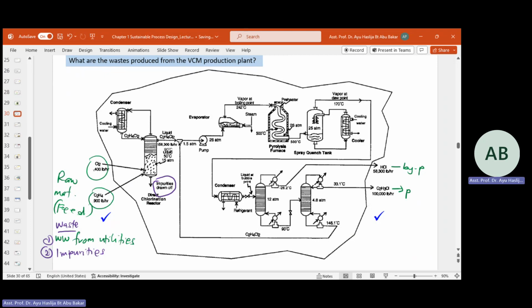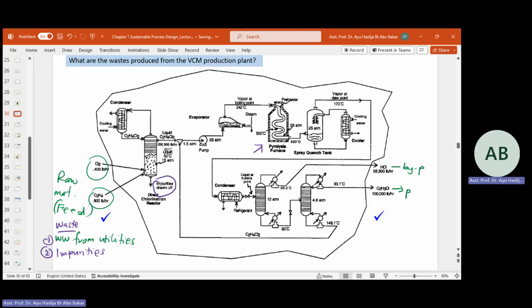Other than that, product from the pyrolysis furnace. Here. What are the possible products? Waste gas, correct.